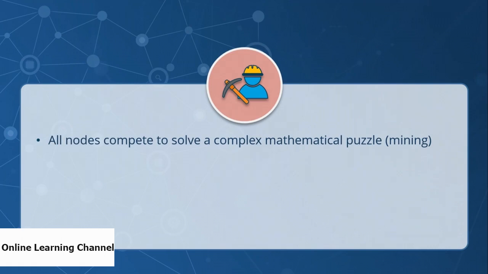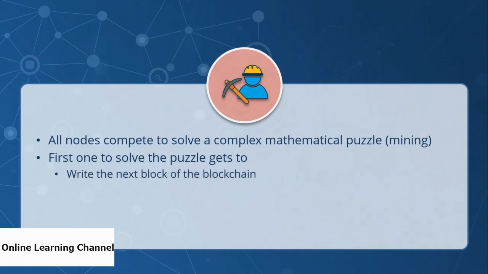So what exactly is the incentive for a node to solve this puzzle, given that it involves a lot of work? Well, the first node to find the solution gets a couple of privileges. First of all, they get to write the next block of transactions to the blockchain. And in addition to that, all of the fees associated with those transactions will also be credited to the node as mining rewards. So there are incentives for someone to enter as a mining node in the Bitcoin or Ethereum networks which use this proof of work algorithm.